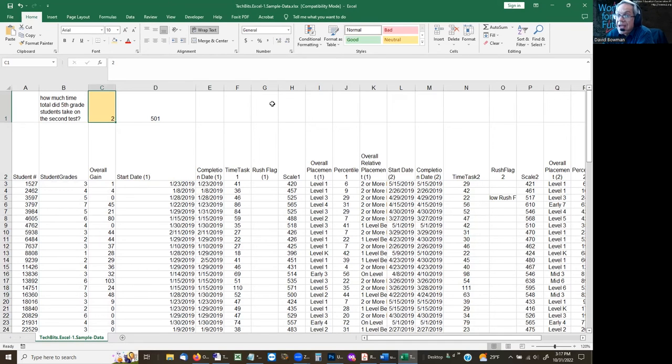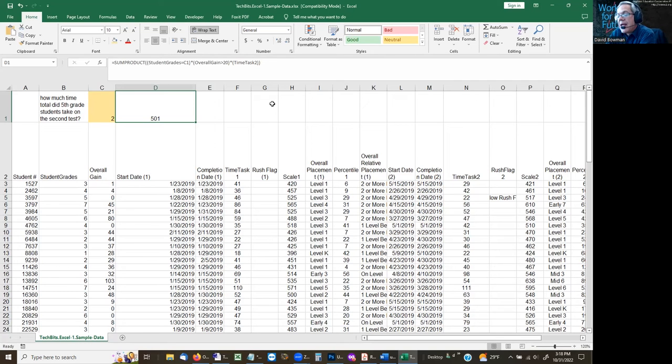On average, how many minutes did each kid take? So if those are my criteria, second grade and at least 20 points of gain, on average, how much time did they take? Well, I could take that total right there, 501. I could do a COUNTIF to find out the number of second graders who made more than 20, and then I could just divide the total time by the number of students. It'll give me an average, right?